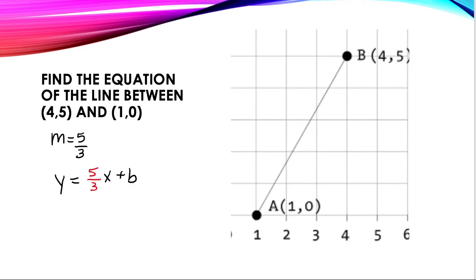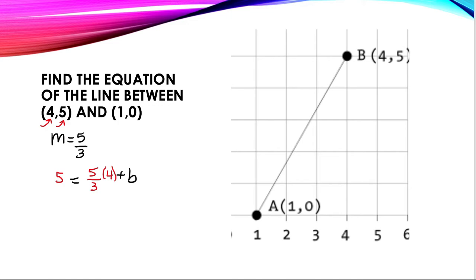Now for the x and the y, we can use either point. I'm going to go ahead and use the first point, which is the point (4, 5). So in place of this x, I'm going to put the x value in my point, which will be 4. And then in place of the y, I'm going to put the y value in my point, which will be 5. Now our goal in doing this is to come up with a solution for the b value that we can then plug into our function.